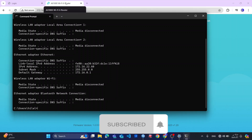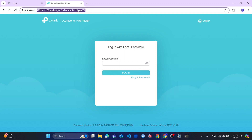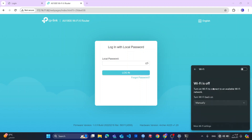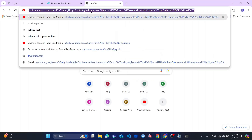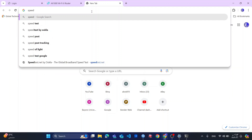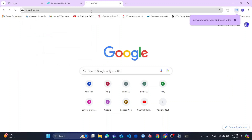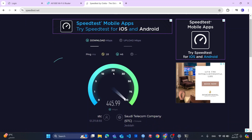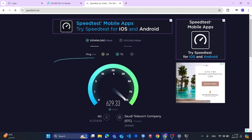So now I will disconnect the internet and connect my router directly to the modem to see how fast this router is. My router is up and running. I will connect to the internet — fiverr.com. It's already connected because my laptop is already connected. So I will go to a speed test and click go. Wow — you see the internet speed for the 5G band! Because I'm using a 5G device. I'm getting almost 700 megabits per second. Normally I get around 300 to 400, so this is for the 5G band. Let us run the test again.